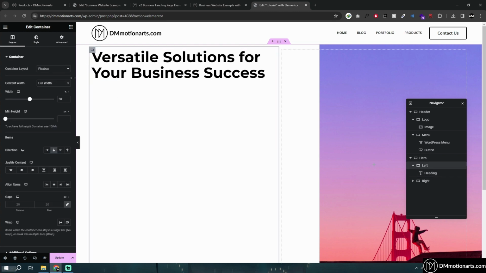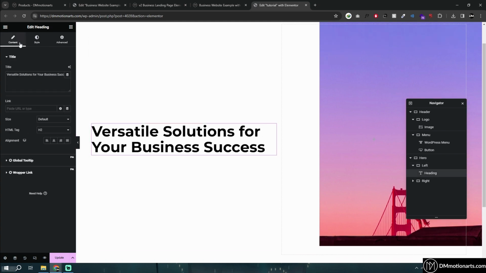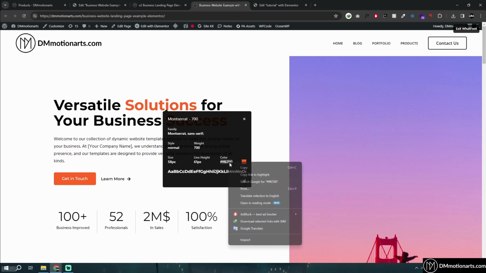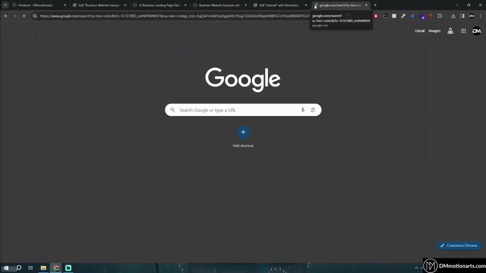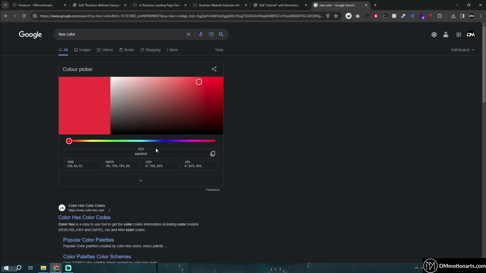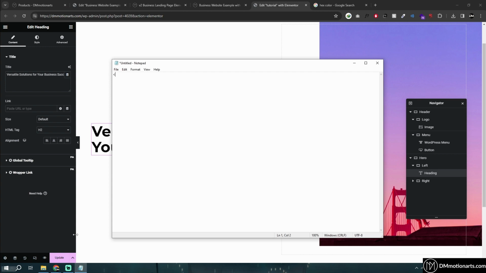Now for temporary we can make it centered like this, and in this we will have this color. I'll copy this one. You could choose any color, type "hex color" on Google, and find the hex value. If I paste it here, you can see this is the one we are using, and this is what we are going to type. So font color equal to this one, and then close bracket like this.